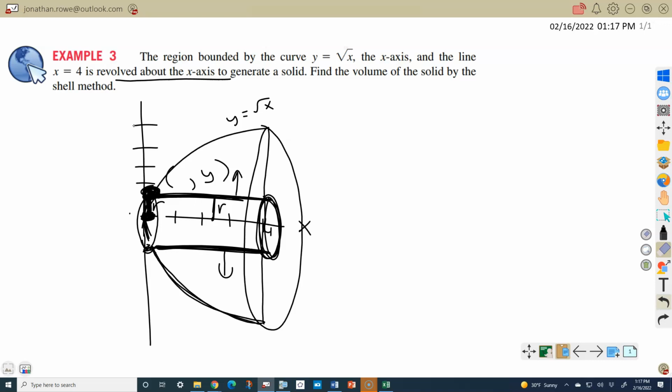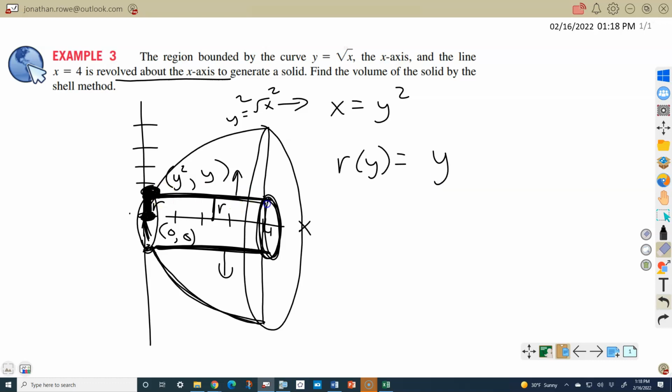All right. So the y is just the y coordinate. What is the x coordinate? Well, if I take this and I solve it for x instead of for y, square both sides, x would equal y squared. So the x coordinate as far as y is concerned is y squared. So the radius here is the difference in the y coordinates, which is just y minus the y coordinate here is 0. So the radius in terms of y is y minus 0, or just y.